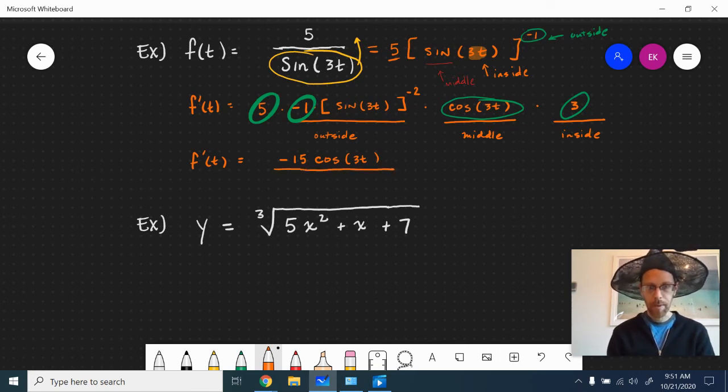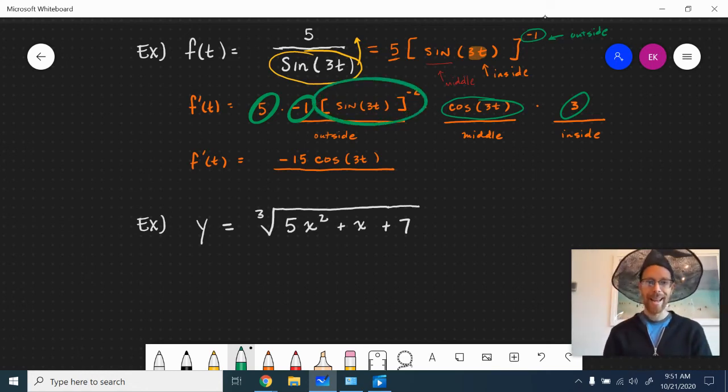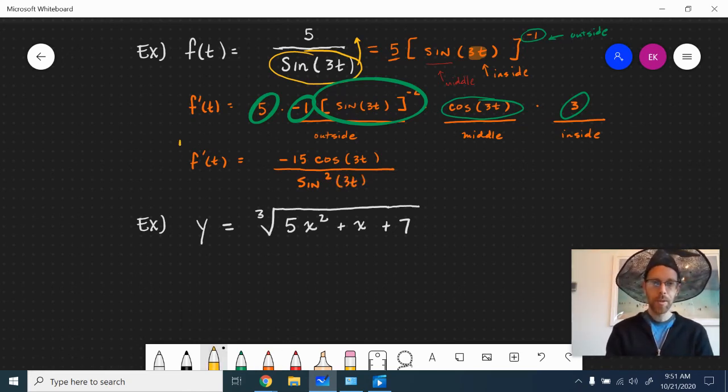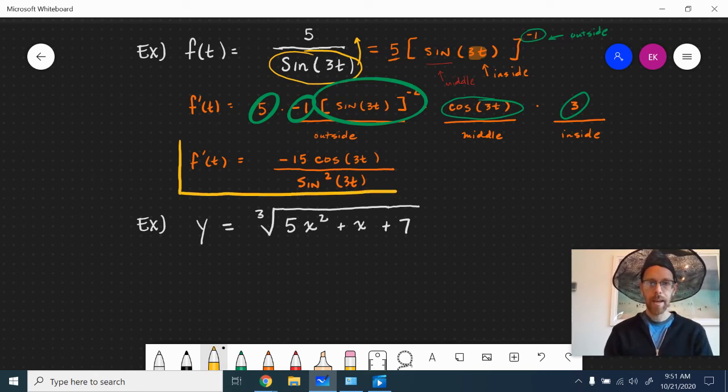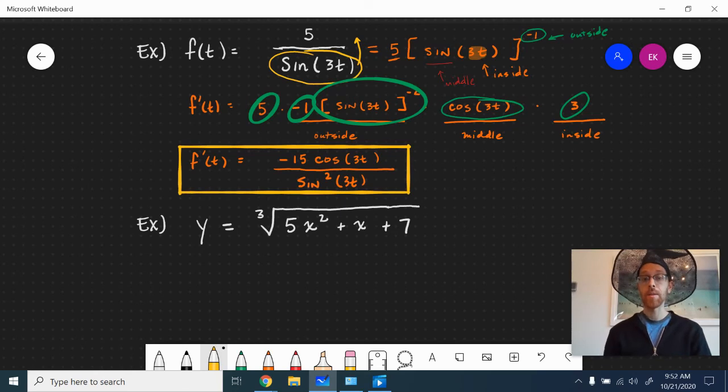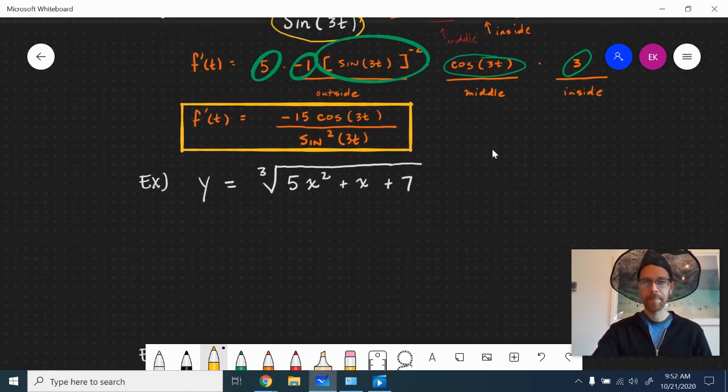This one's going to have a denominator. Notice that here we have an expression that is to the negative 2. I'm going to take that and move that down so that it becomes the sine squared. Notice we got a positive exponent now of 3t. And trig-wise, you could probably play around with this guy a little bit. But the way we got the answer right now is perfectly good. Let's leave it at that.